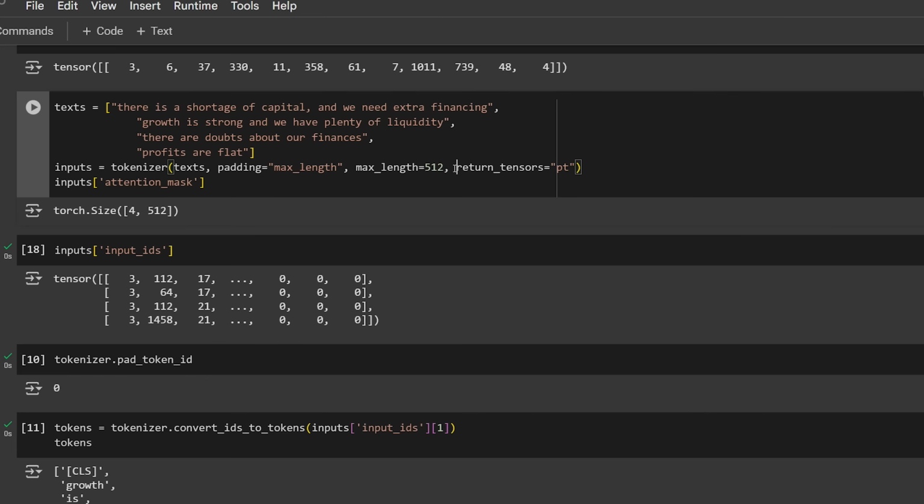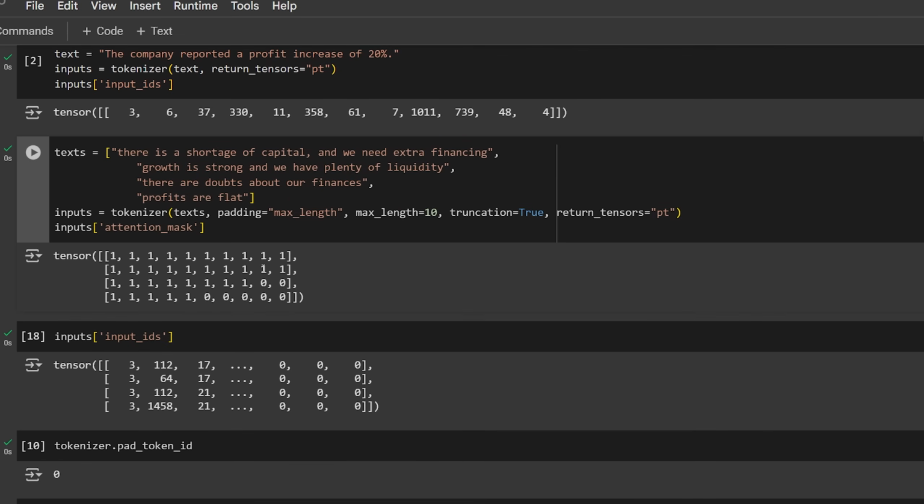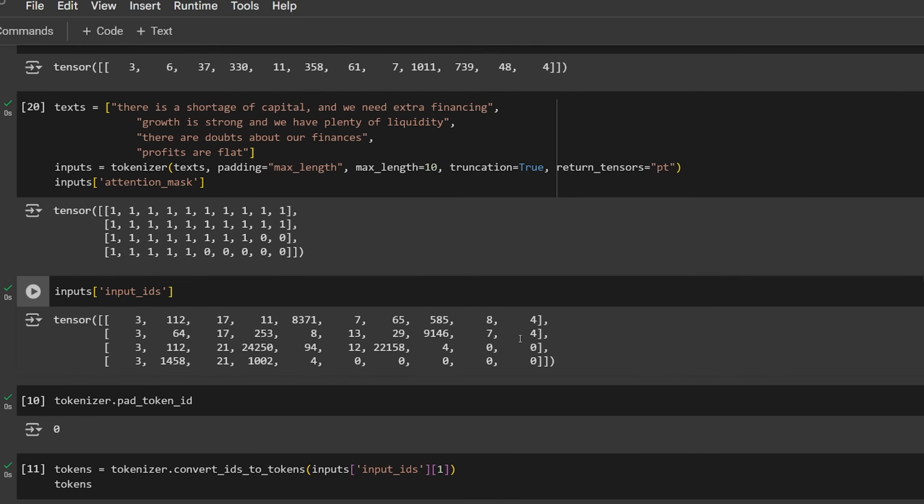That's padding, but another option that is commonly provided is truncation. Truncation equal to true will make it so that if it goes over the max length, it simply cuts it off. Otherwise, there'll be an exception. Let me show you: let's do a max length of 10. We get our attention mask and here's our input IDs. You can see that the first two don't even need padding now because they are maxed out at 10 tokens. It stops at 10 and cuts the rest off. The rest still need padding because they're already short sequences.